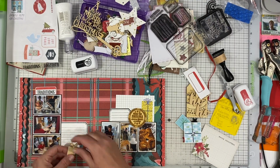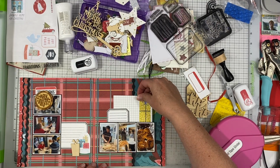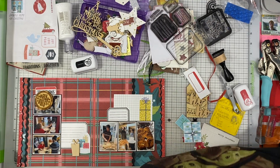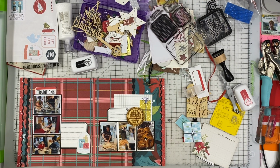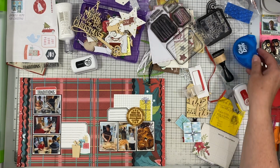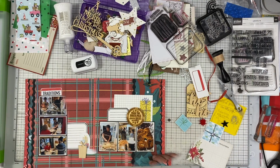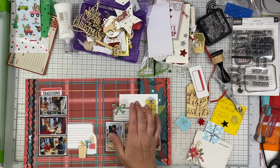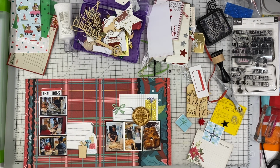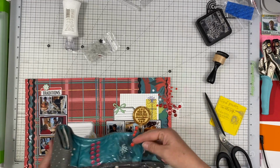I did stamp that red piece that says Traditions up at the top with a stamp set from Elizabeth Craft Designs, and it's a Christmas stamp set. I really bought it just for that label shape, and you can stamp it in whatever color you want. I chose red in this particular case, and then it has several different words that can go on the label, or you could just leave it blank. And you can see the stamp set off to the right-hand side there where it says wish list and together. There are several words that you could use that are not Christmas related as well.